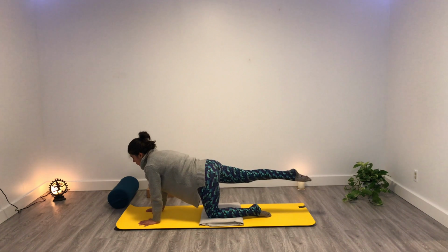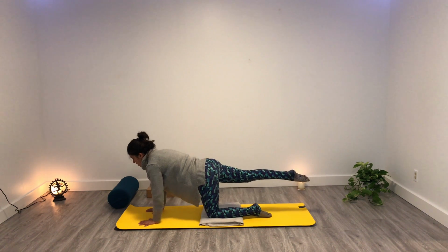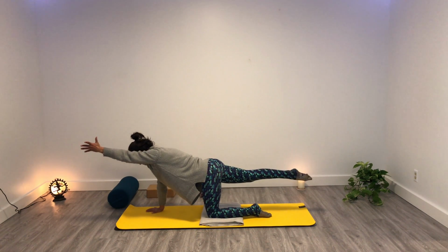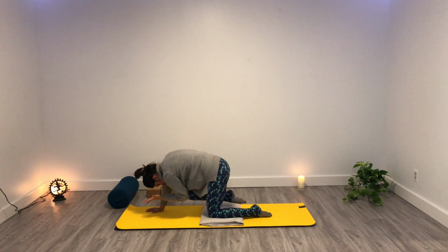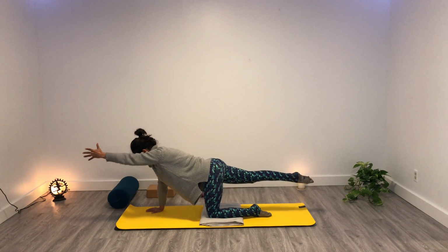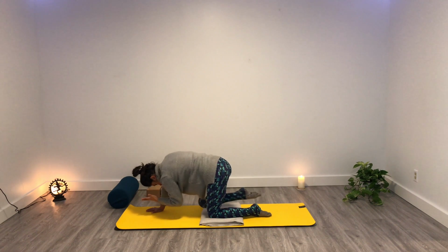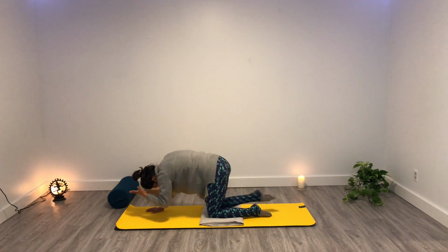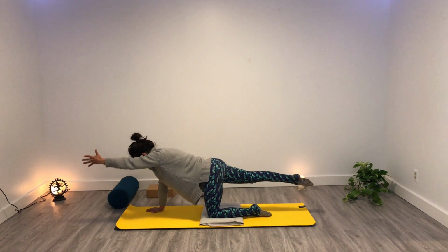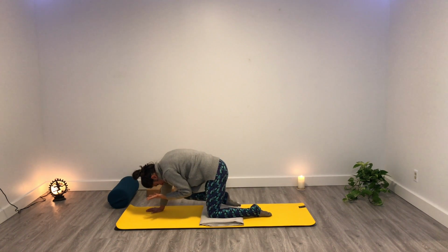Internal rotation with your right leg. Hip beside hip. Optional, inhale, raising the left arm parallel to the mat. Exhale, elbow to knee, knee to elbow. Inhale, extending the limbs, reaching out. Exhale, knee to elbow, elbow to knee. Keep moving your own pace. Play with your coordination, strength.